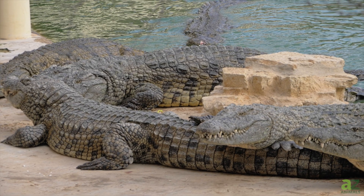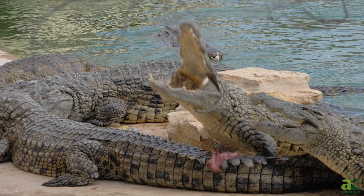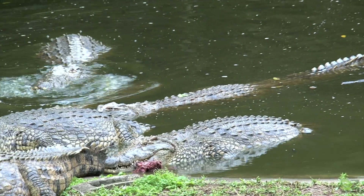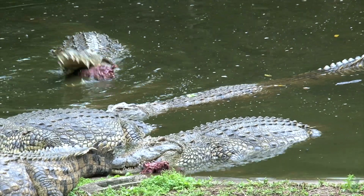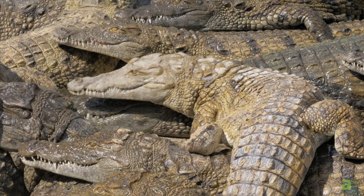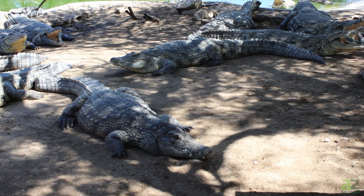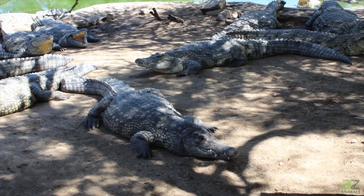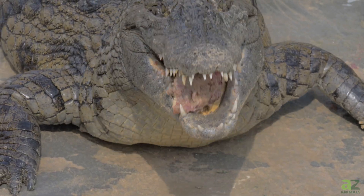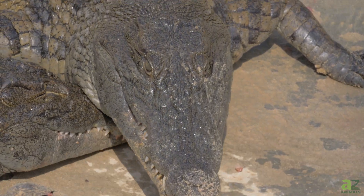You might be asking yourself: who would win in a fight between an alligator and a crocodile? There's only one place in the world where alligators and crocodiles live side by side, and that's in the southernmost tip of Florida. The two animals don't usually fight, and fights are rare in the wild, but crocodiles are larger, stronger, and more aggressive than alligators, making them a formidable opponent.